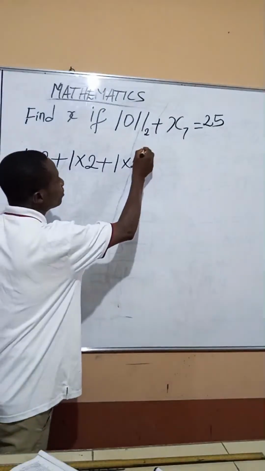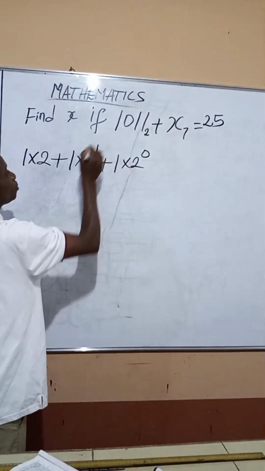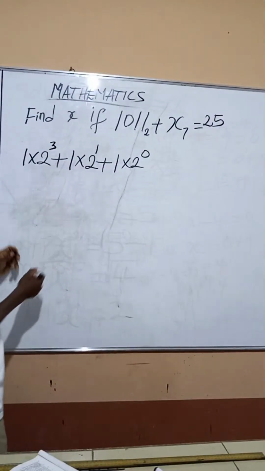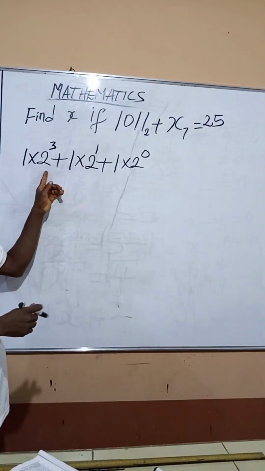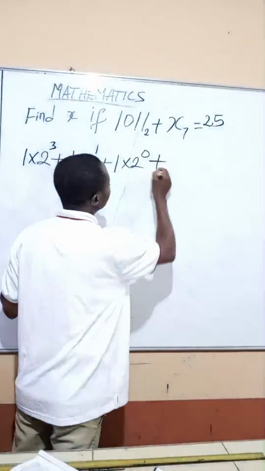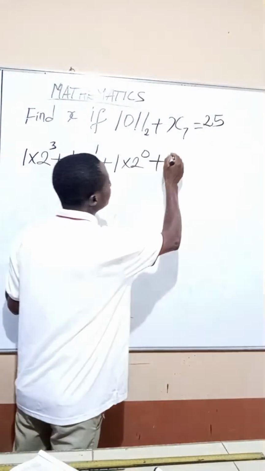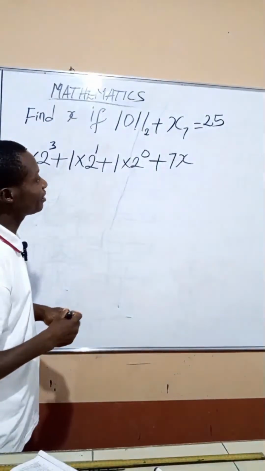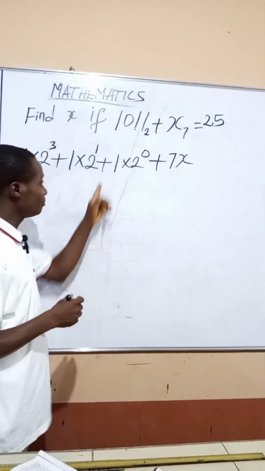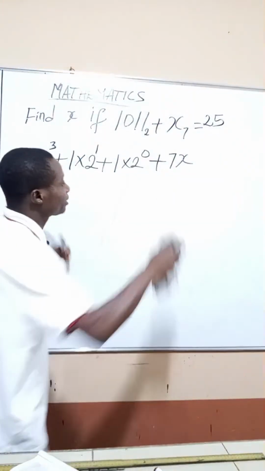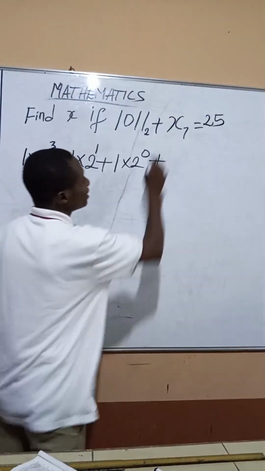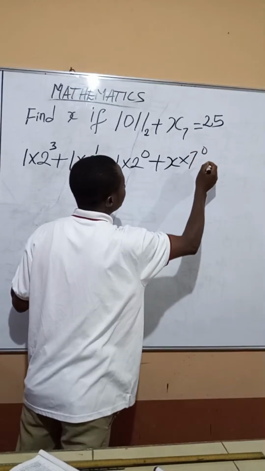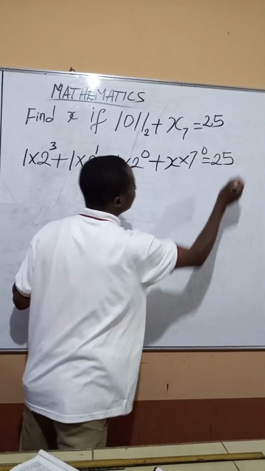So here will now be 0 from here. This is 1. So 2 will be having 1. This is 0, 1, 2, 3. So the last one here will now be 3. Then we can do that of 7, x. This is 7, okay? Remember, this is 7. Okay, let's do it the way we did this so that you understand better. Because this is going to be x times 7, just like we have 1 times. So this will be x times 7 raised by 0. And is equals to 25.